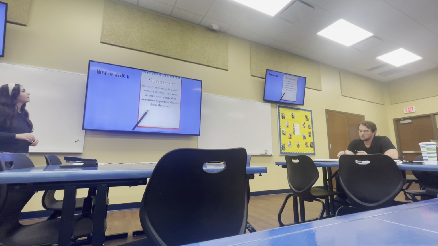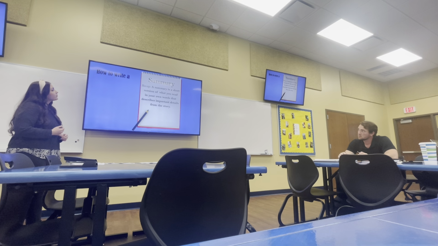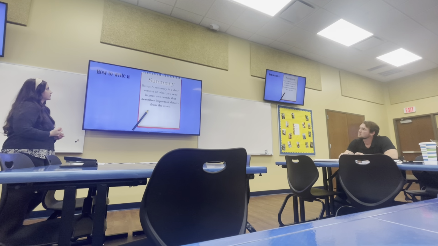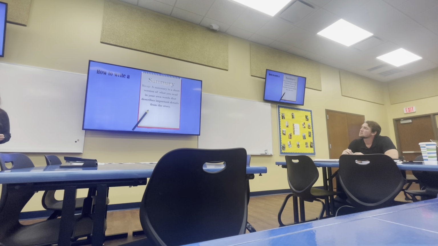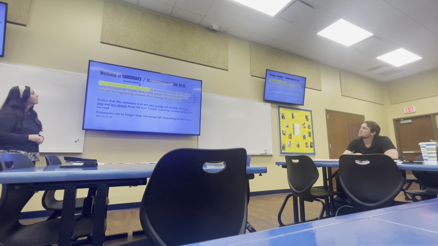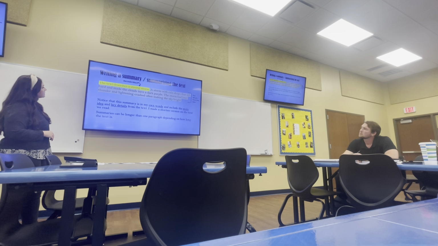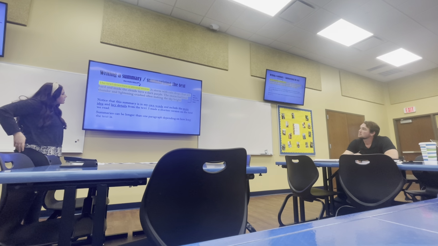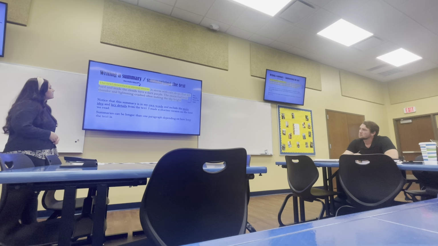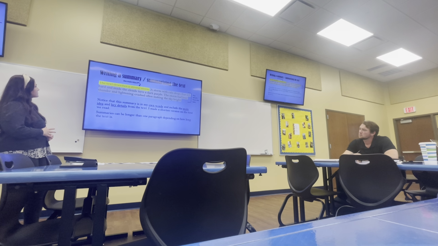And then this is a recap on summary. A summary is a short version of what you read in your own words that describes important details from the story. And then I made a summary based off of that includes the main idea and the key details. So notice that this summary is in my own words, and it includes the main idea and key details from the text. I made a shortened version of what we read. Summaries can be longer than one paragraph depending on how long the text is.